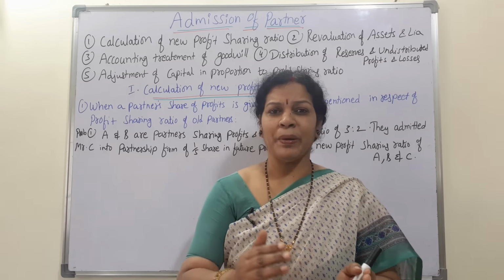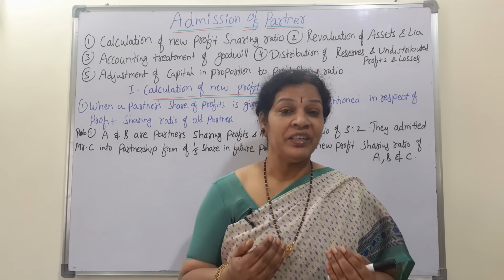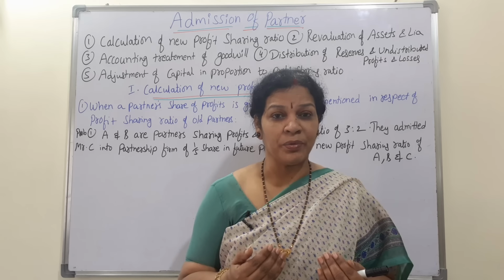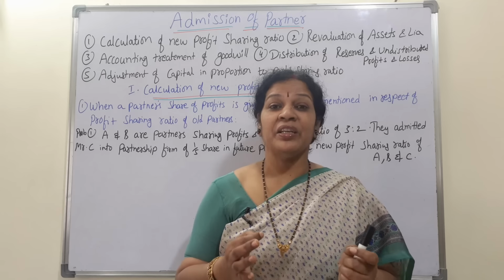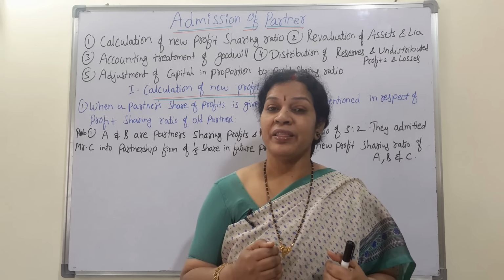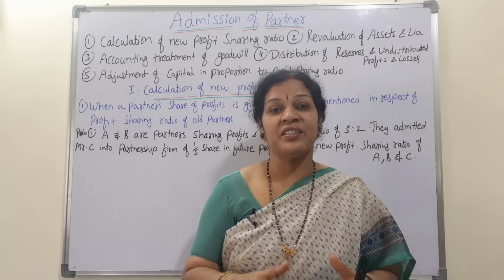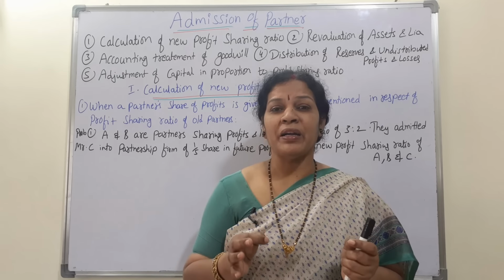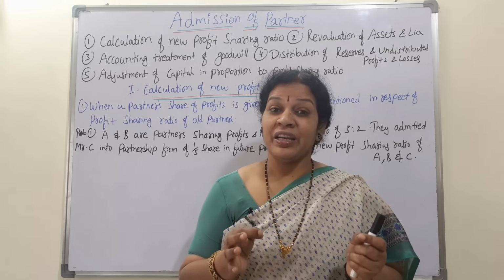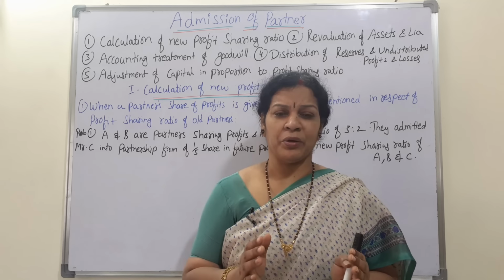Say two partners are already running the business. If they want financial support, technical support, or organizational skills, everything, from someone, they can admit a third partner into the existing partnership. So this case we call admission of partner. In admission of partner, a few things you have to remember.